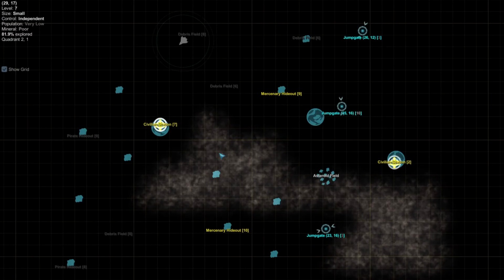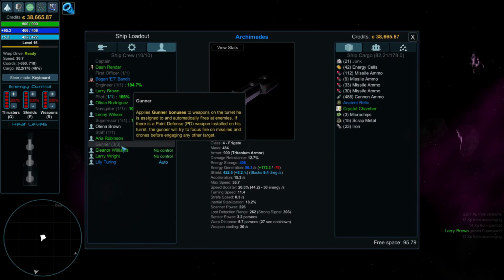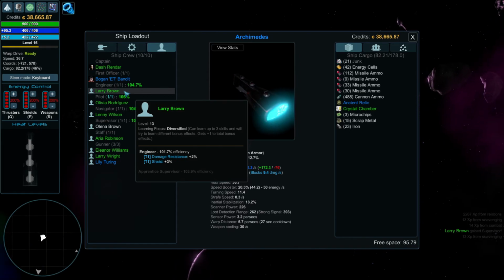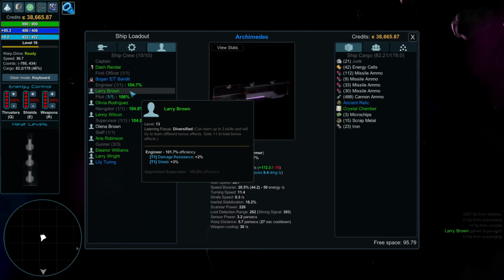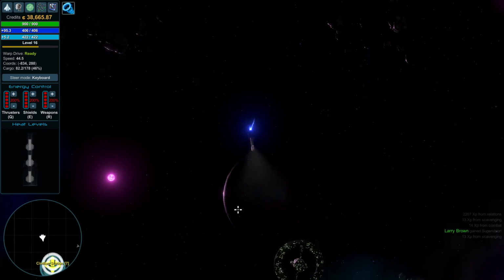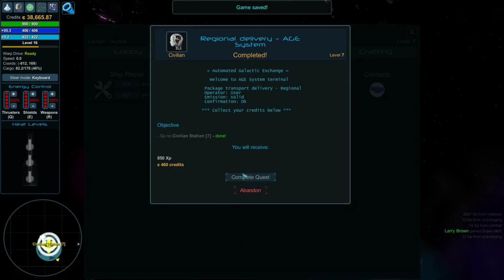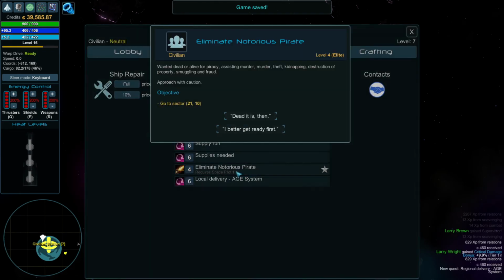Larry Brown gains some supervisor skill. So that's why you see all these level ups. If we can look at Larry Brown real quick. So he's got damage resistance 2 and he's got shield 3%. So now he's starting to gain some skill. And he now has gotten supervisor. So I don't know if he's going to be good for me in the long term. I think I want a specialized engineer.